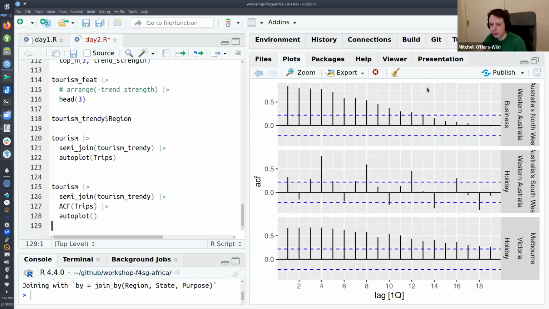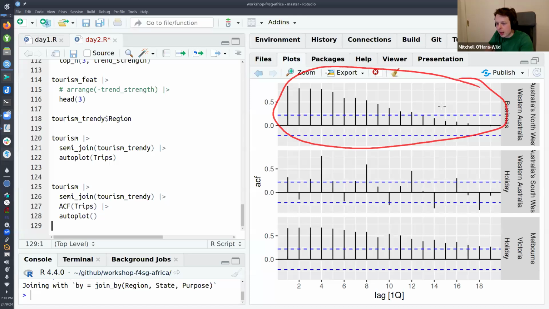Okay, a bit of a quiz since we've got the time. You don't need to set up an actual poll, but I would like to see some answers in the chat. What does this first plot show us? Do you remember how to interpret the ACF from yesterday? What patterns do we have in the business travel to Western Australia?